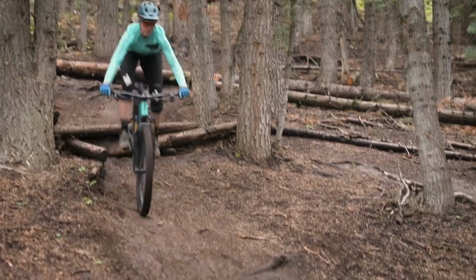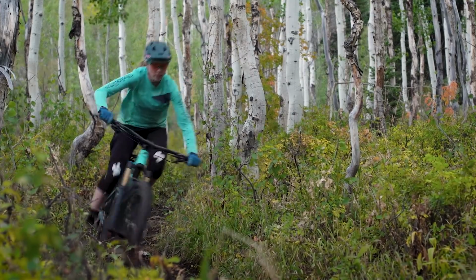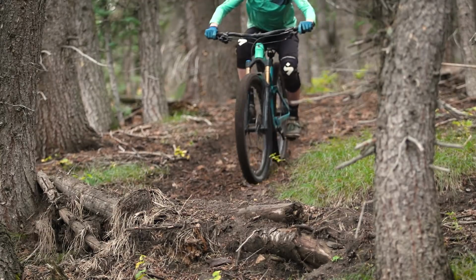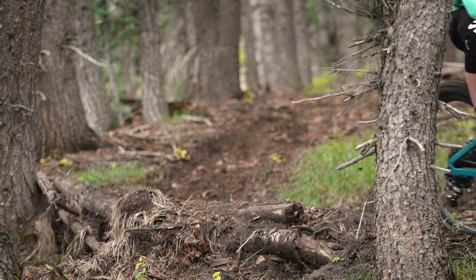The meat of the trail bike bell curve is more capable than it's ever been, but the Fuel EX remains predictable, balanced, and easy to ride. With so much choice and range in the market, it's nice to know the Fuel EX will always be a solid buy. We've got the full review and the rest of the Bible Bike Test videos at bikemag.com.